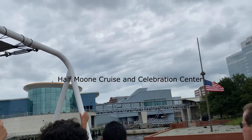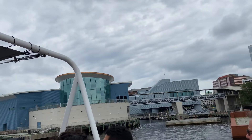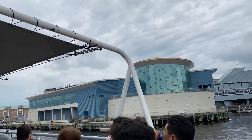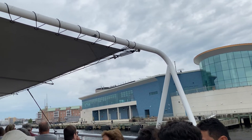The Halfman Cruise and Celebration Center is a unique building. It's a combination cruise ship terminal and a convention center which went into operation about 11 years ago. Norfolk has been hosting cruise ships for a number of years, and with the opening of this terminal, it's really enhanced the city's ability to accommodate cruise ships more efficiently.